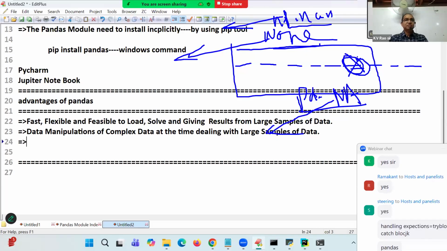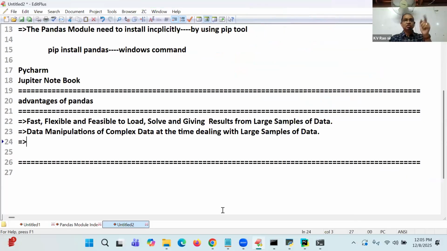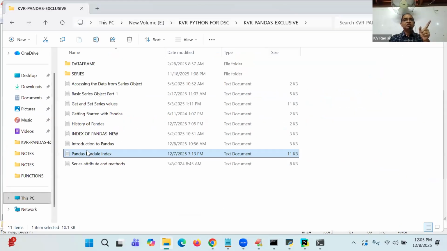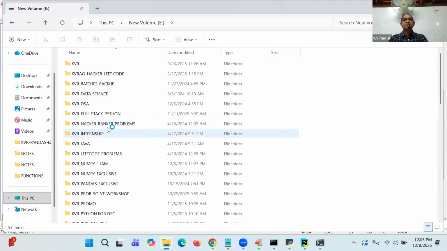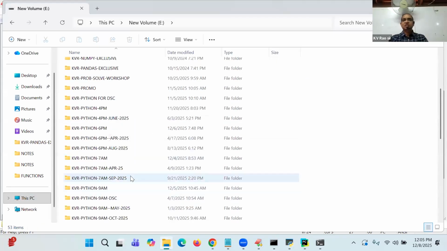So this type of missing value, how to deal with the missing value? Because everything I want to do through coding-related activity only. Come to the point. Now all the students online, try to follow me. If any doubts are there, I will go for them at the end of it.